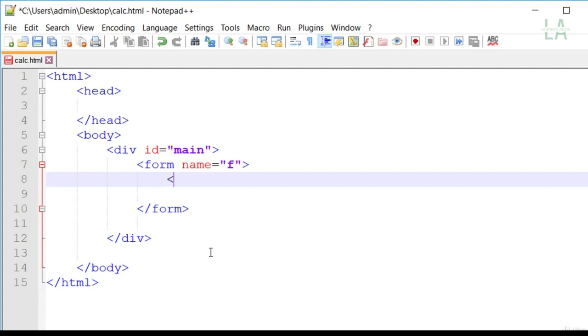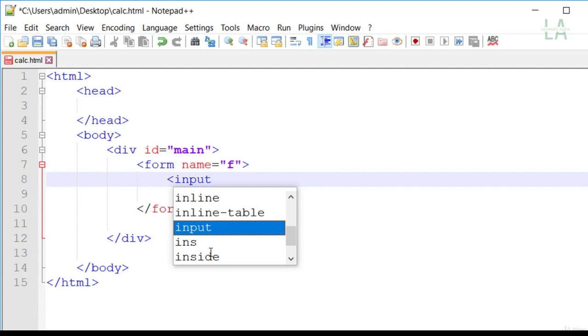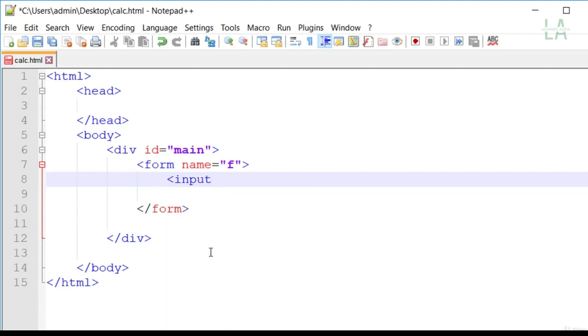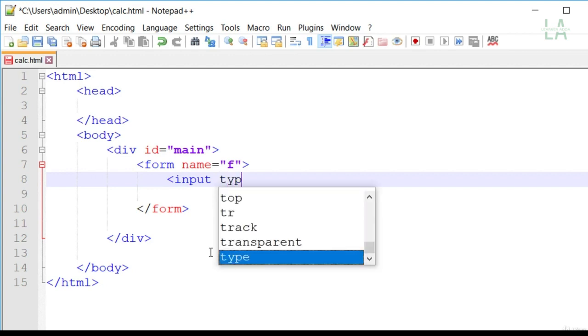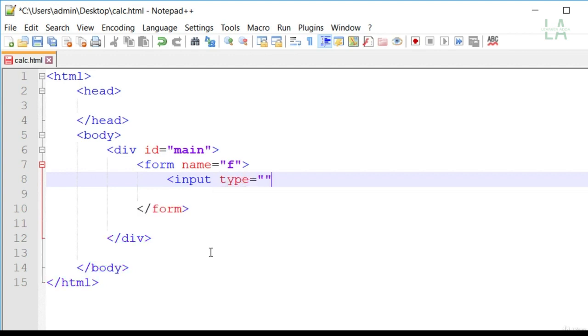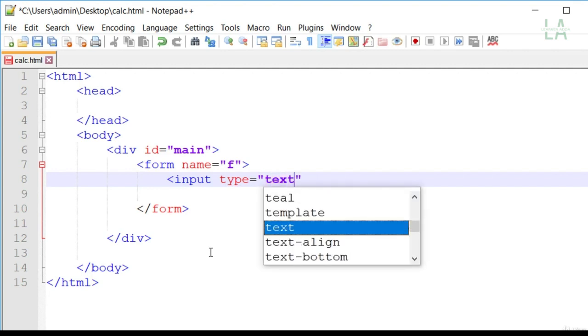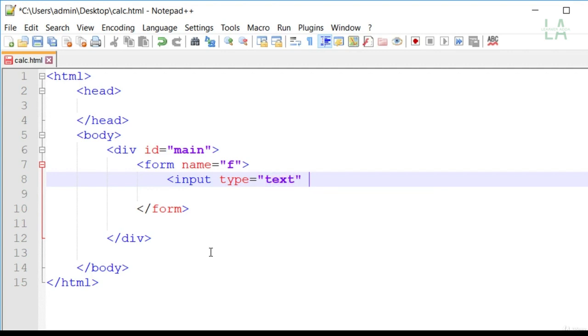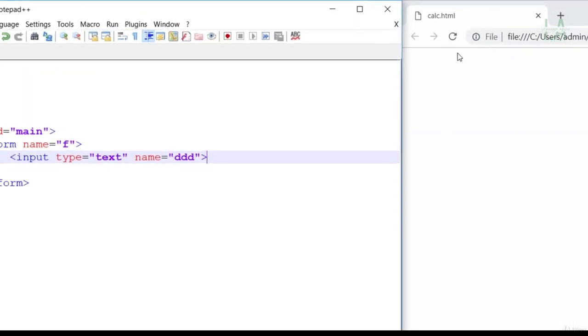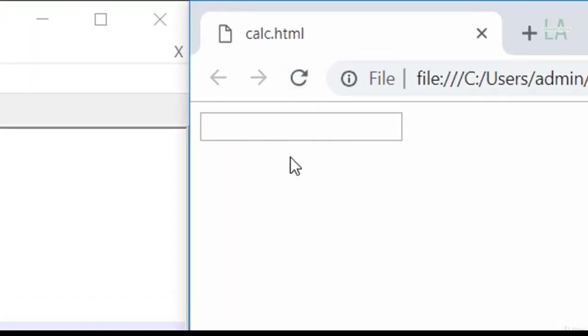So first I'll start with the input tag, input, and then I'll hit the spacebar and give other attributes such as type. So this is essential, type is essential now. So input type, I'm putting text here, and then I'll give a name as well. Name equals to, you can name it anything. I'm very bad at naming, so I'm just putting whatever is coming into my mind. So I'll just put it DDD. Okay. I know it's not that good, but I hope you understand. So I'll just close this tag and I'll just hit the save button and reload it here. Now you can see that the text box has appeared.